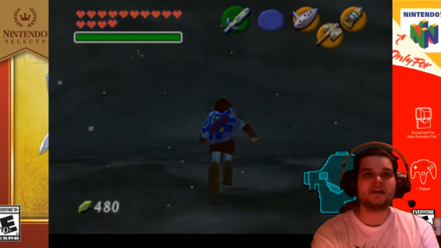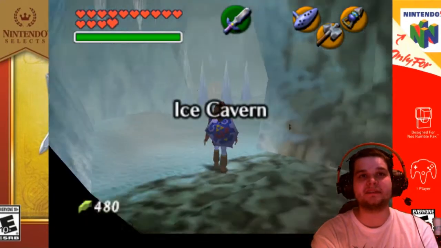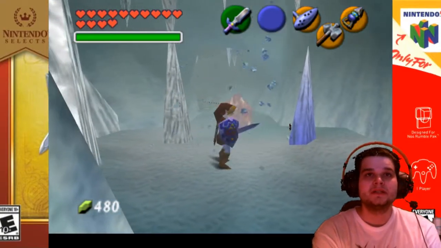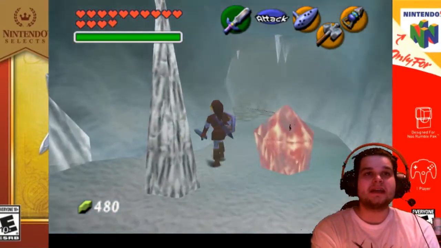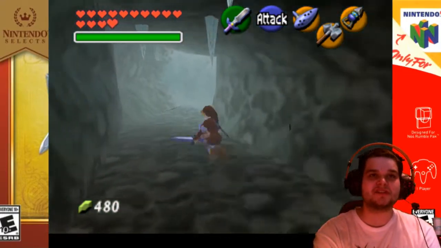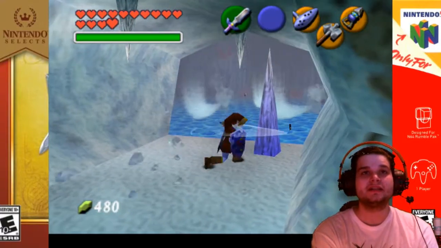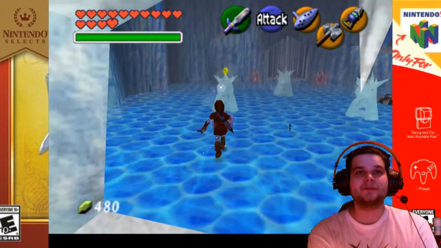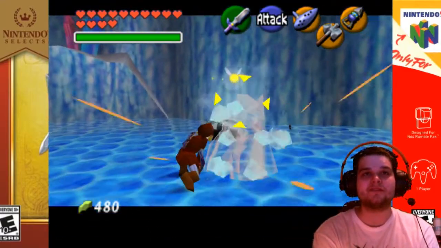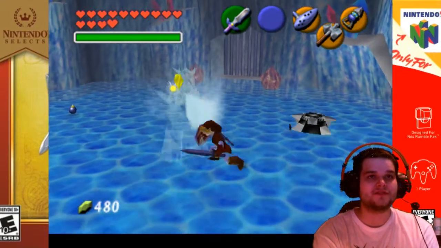But once you do that, you make your way forward. And now we enter our mini dungeon. I think this is the very first mini dungeon that we're entering. The mini dungeons don't have a boss. The only thing you're here for is the dungeon item. Once you get the dungeon item, you're pretty much free to leave. Of course, because it's a 100% Let's Play, I'm going to try to collect everything in this dungeon, so everything is all up for grabs.